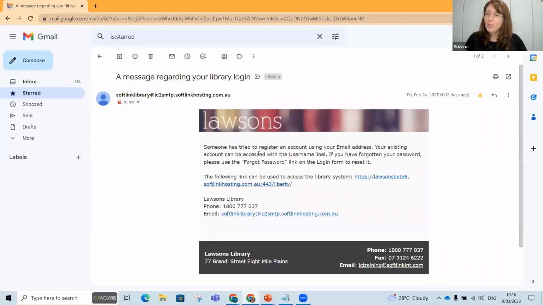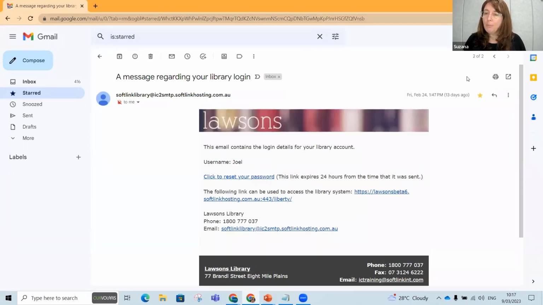So Joel's tried to register using an email address that already exists in the system. And here's the email that goes out to prompt him that it's already happened and that here's a hint to his details. And the other email is the one to give him a prompt to reset his password. So remember, those two new templates are customizable under parameters 3811 and 3812. All right, let's leave Joel for now.